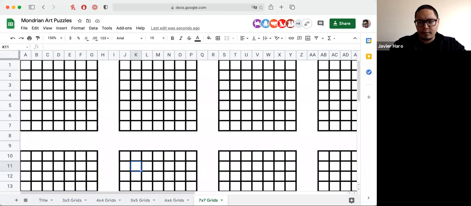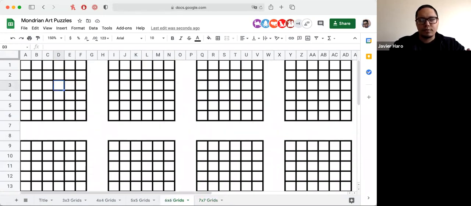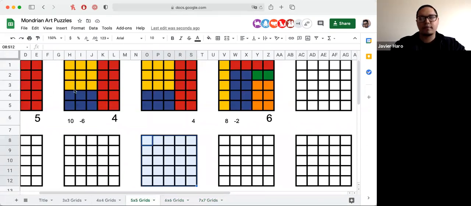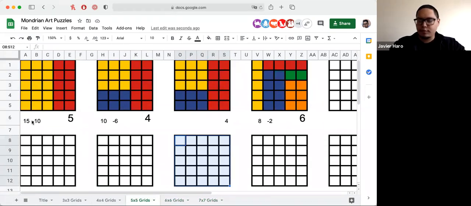Kind of like exactly what we've been doing, right? So you choose whatever rectangles or squares, you color them in, and then you check your highest and your lowest of those shapes, subtract the 2, and get your score. Okay, so that's the link in the chat. If you want, we can add more grids, but for now we have it up to the 7x7.